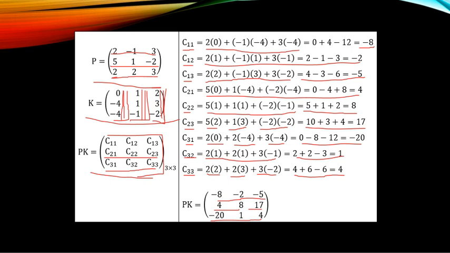The condition again, you can state it in two forms. The number of columns in the first matrix must be equal to the number of rows in the second matrix, or the number of rows in the second matrix must be equal to the number of columns in the first matrix before multiplication can be done. So take your time to go through it.